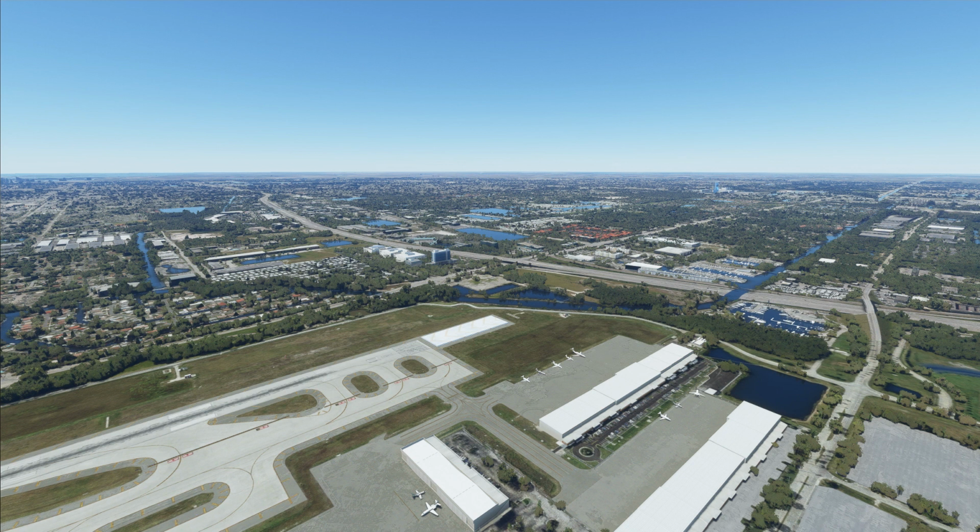In 1946, not long after the war, the Naval Air Station was closed and the airport became Broward County International Airport, handed back to the civilians. 1953, first commercial flights began, initially to Nassau, which has proved to be a very popular route, as we'll see in a minute. 1958, they added flights to New York, and the first terminal opened in 1959.